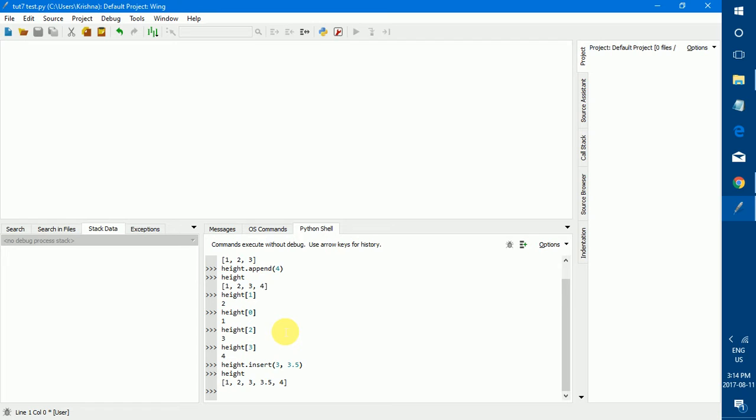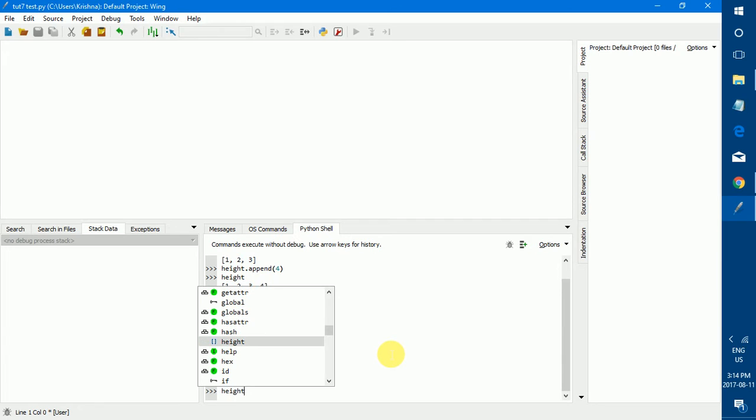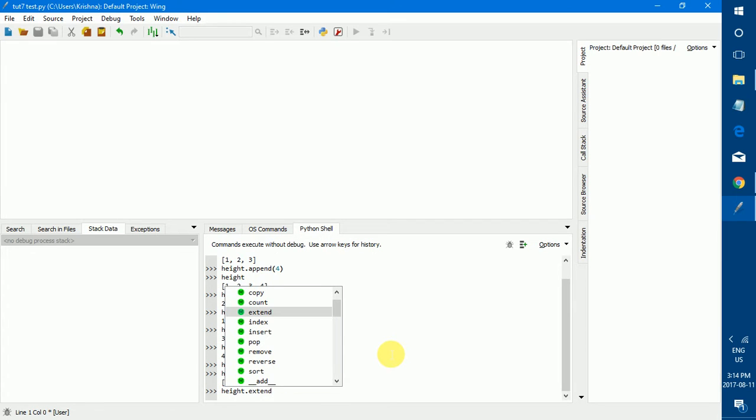And the next thing that I want to tell you is list.extend. Let's say you missed 2 days. You do list.extend. Not list, the name of your list, which is height.extend, then parentheses, and in these parentheses, these symbols. So what this does is it extends the list.